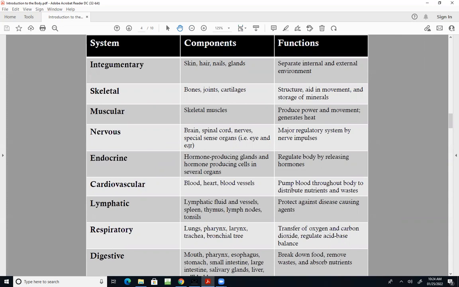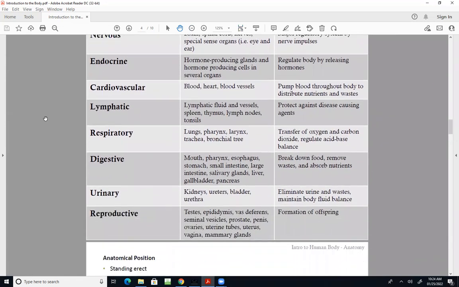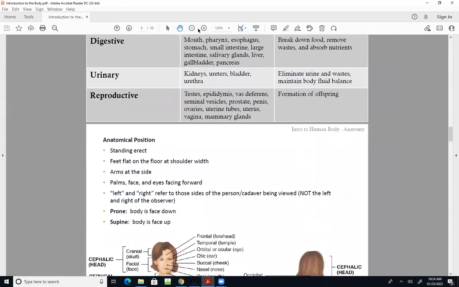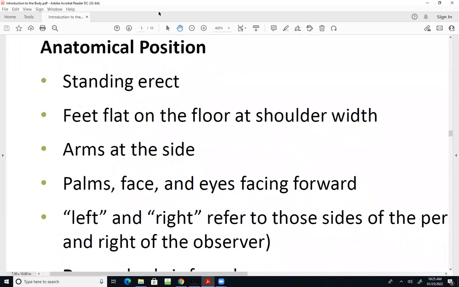Okay, so this is just a brief overview of what you'll be seeing this semester. And it goes through the exact same order that we will run through. So we start with the integumentary, then we move on eventually. In this semester, we'll talk about penises and vaginas. So we'll have that to look forward to. For now, we'll just move on to our first true lecture slide here on some anatomy and identification stuff.